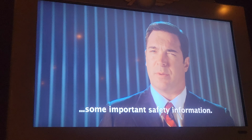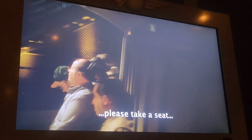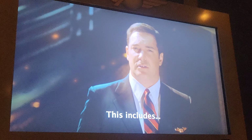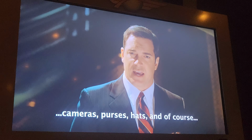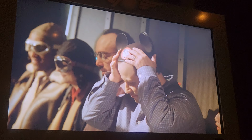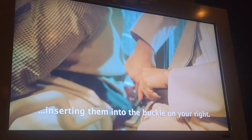I'd like to acquaint you with some important safety information. When the doors to your flight open, please take a seat and store all carry-on items in the under-seat compartment. This includes cameras, purses, hats, and, of course, these little beauties. Next, fasten your seatbelts, inserting them into the buckle on your right.